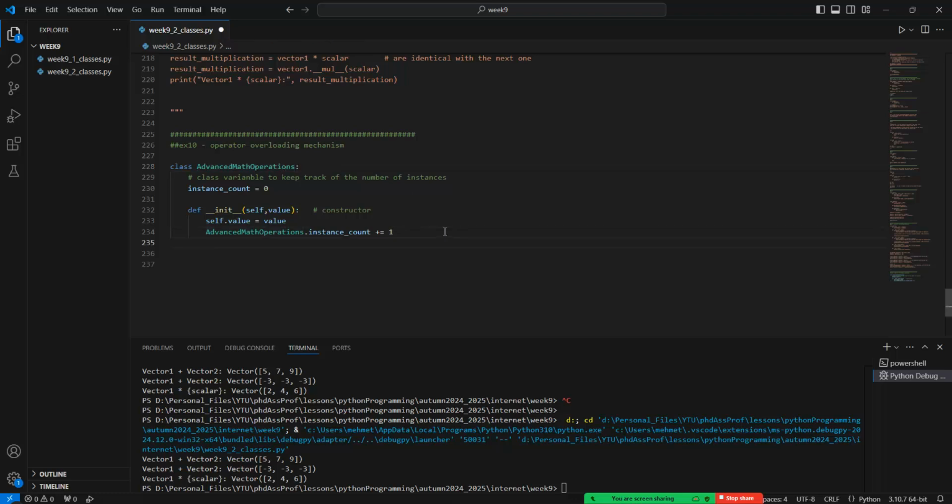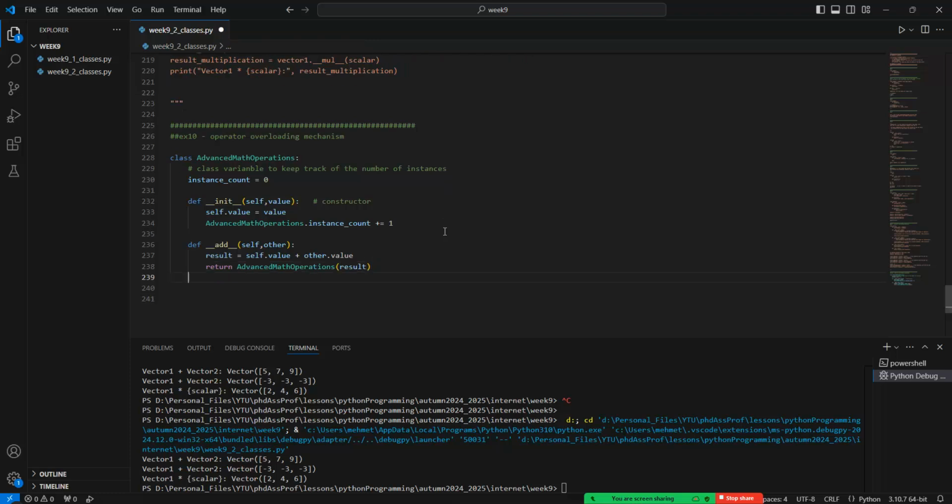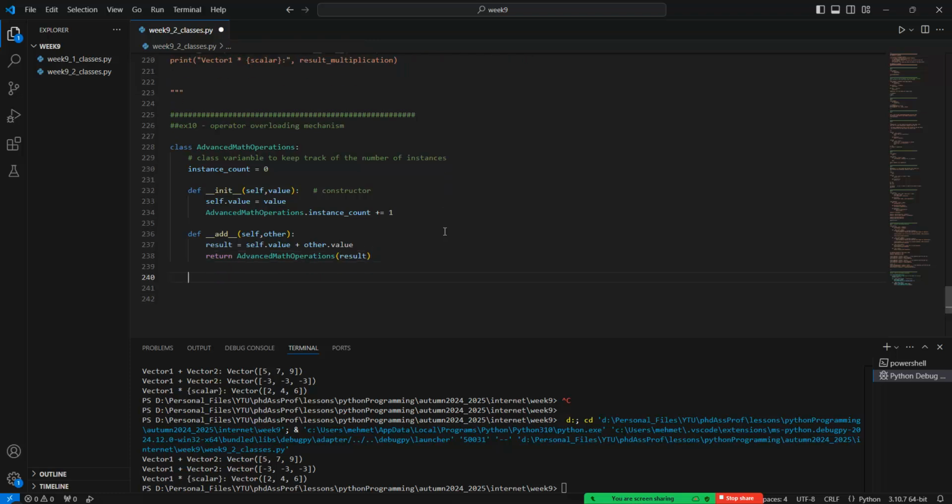Okay? And after that, def __add__ can be built with the self and other values, and the result equals what? self.value plus other.value. See? And so return AdvancedMathOperations with the result. Okay? These are the basic constructor values on here.